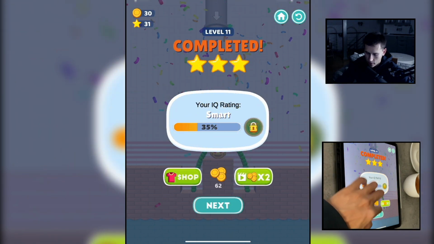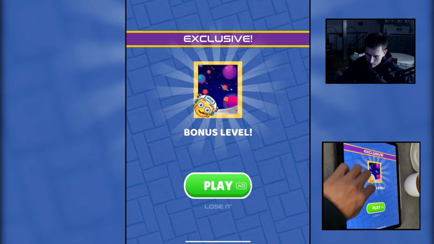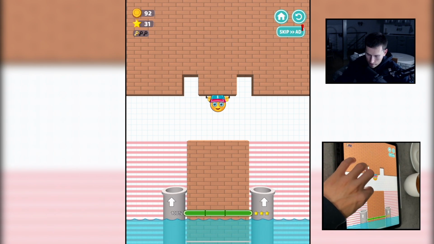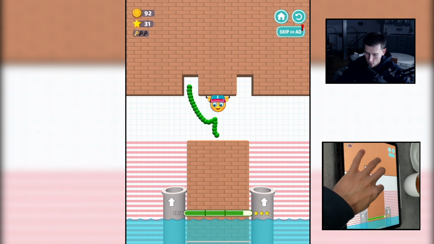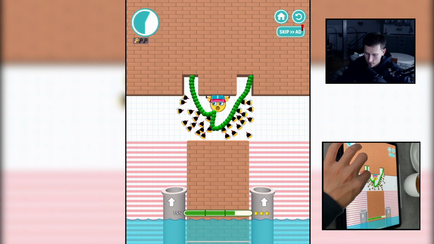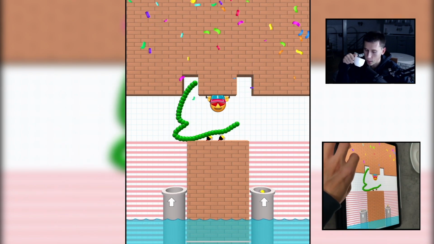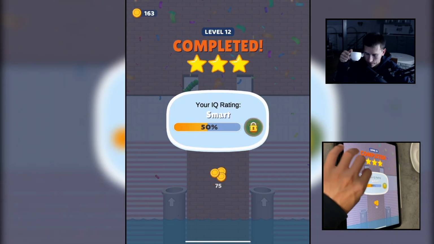11. Okay, rating smart. What's the next IQ rating going to be? Genius? I wonder. How about this? So close to lose, but that's enough. 2 stars. Ah, no, 3 stars. Very good. Let's continue.